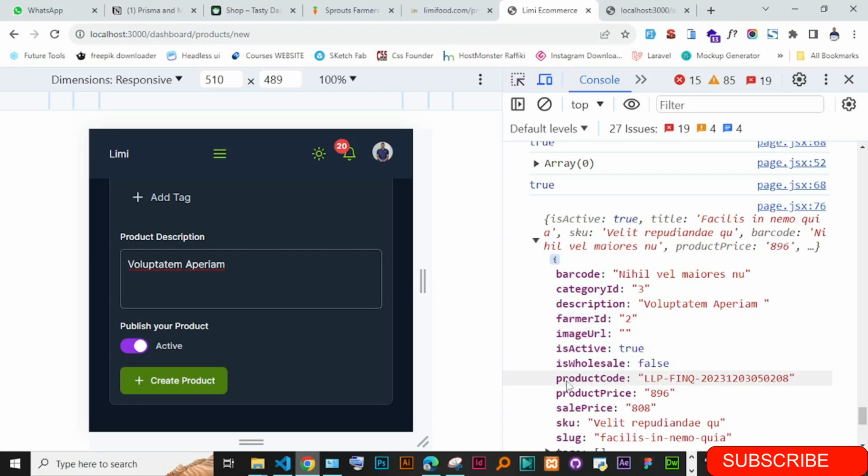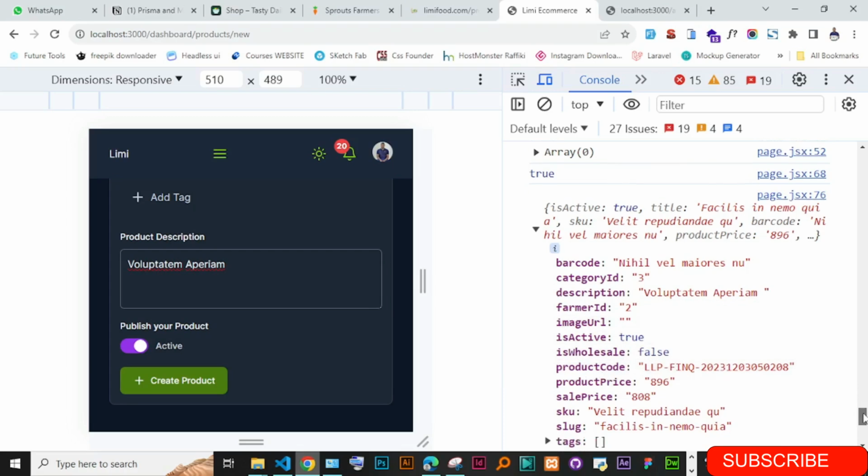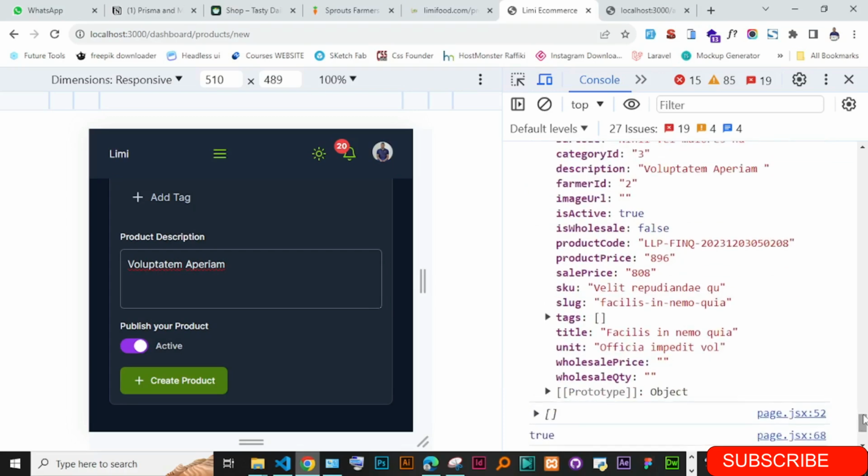Then we have this product code. You can see it generated the product code for us, which is nice. Then we have sale price, product price, the slug, tags, title, unit, wholesale price, and wholesale.